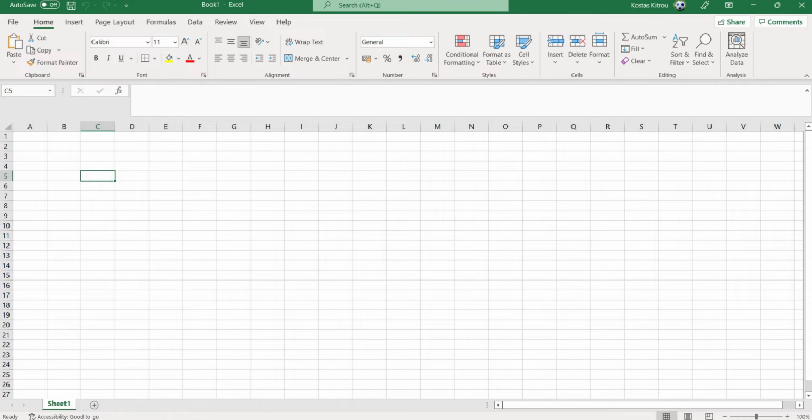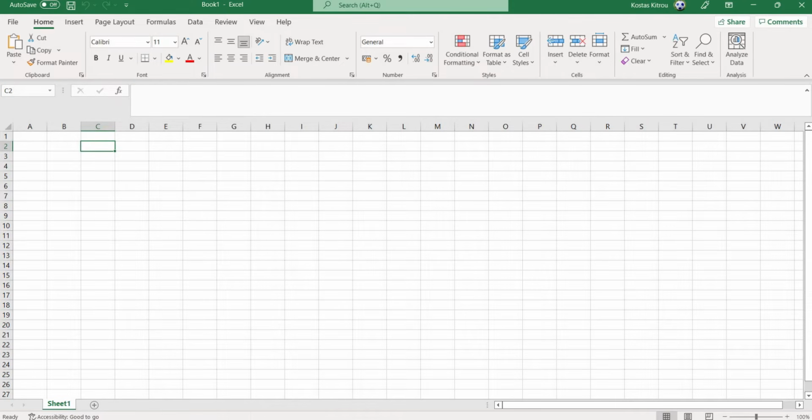So for example, this one, the selected cell, is called cell C5. This one, cell E2, A7, F4, etc.